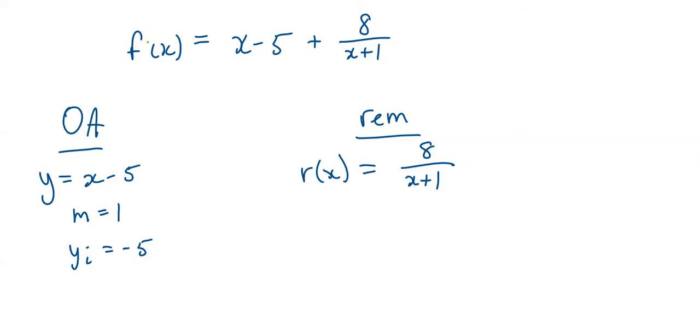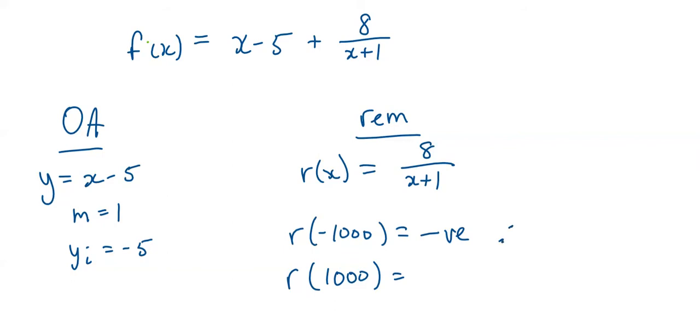I'm going to put in a big negative number, like negative 1,000. And you're noticing it doesn't really have to be 1,000. Negative 100 would work, because when I put it in, this is 8 over negative 999. So that's negative and small. It's like 0, like negative 0.008. So you're taking x minus 5 and you're subtracting a little bit. So this is negative. Therefore, we're below. And that's what we need to know.